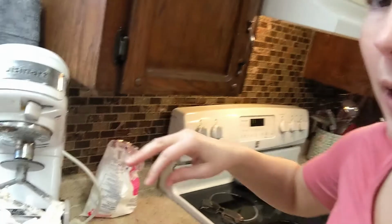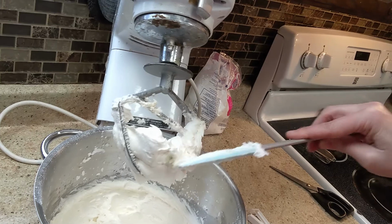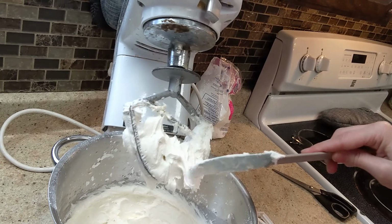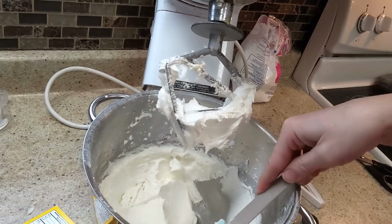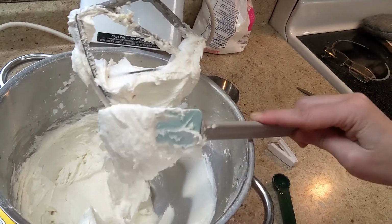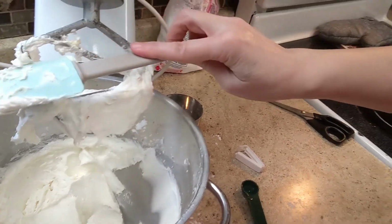Okay, the icing. I did end up using an extra 4 teaspoons of water. It's very dry air up here. The thing of it is that you want it to be a good consistency. You don't want it to be so stiff that you can't maneuver it when you're decorating, but you don't want it to be runny either. So this, I feel like, is a very good consistency. Yeah. So there's our buttercream. It is very white, which is nice, but we're going to be coloring it pretty quick.